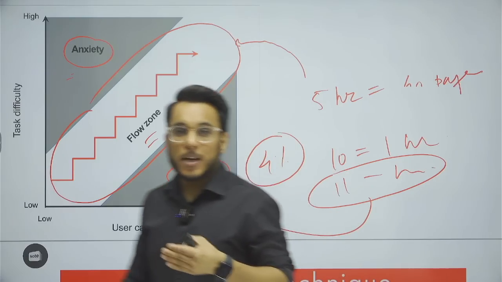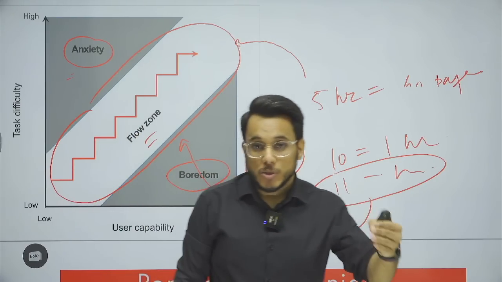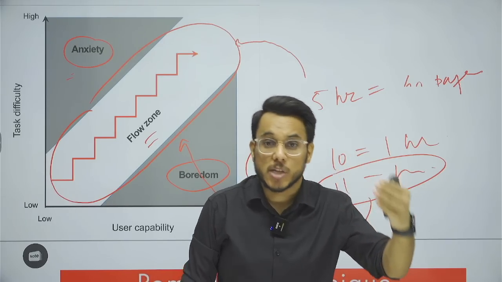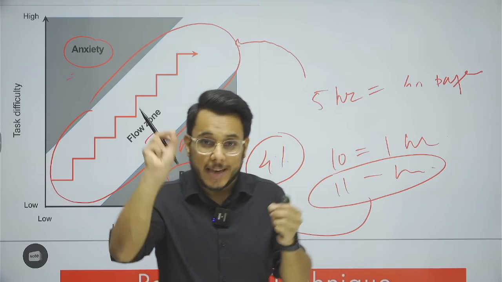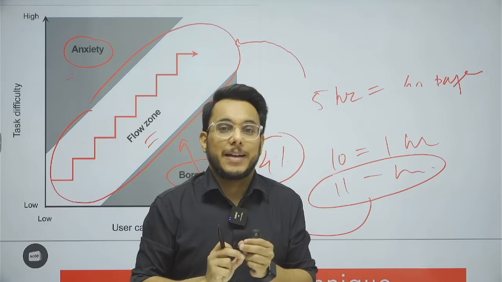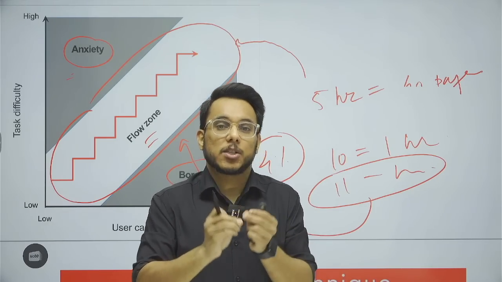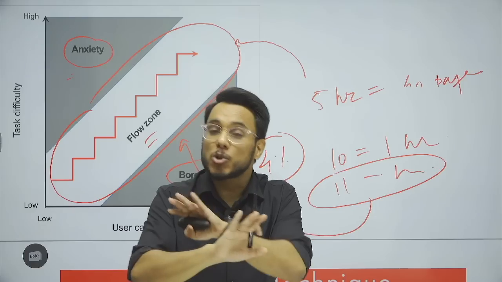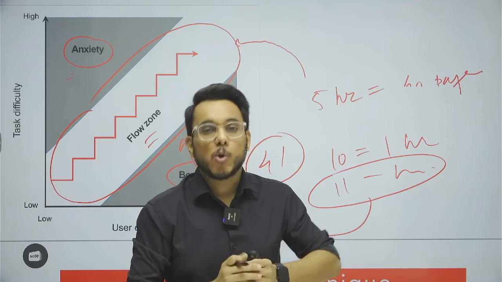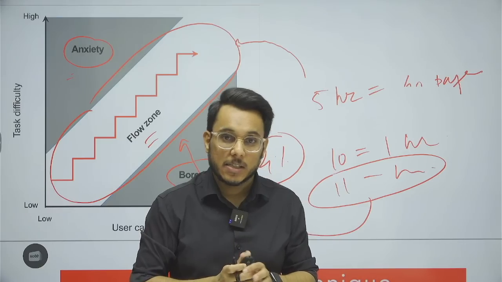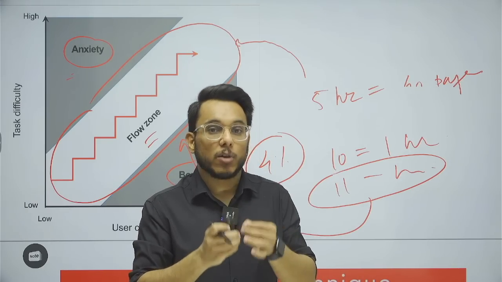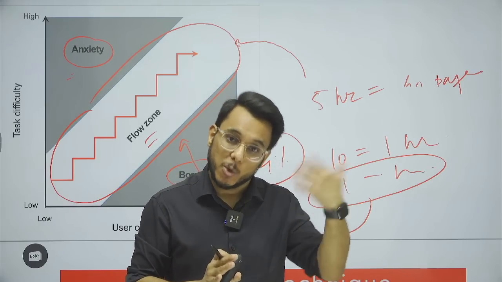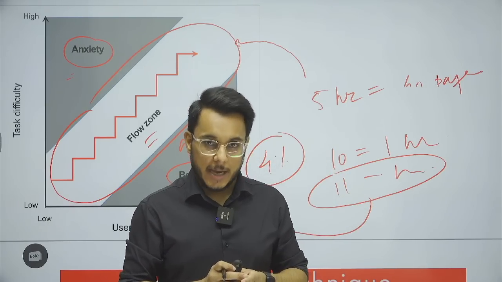So understand this particular thing: while you are going to do your study sessions, while you are choosing your task, keep the capability and difficulty of the task in mind, and with very careful assessment you have to devote time to a particular target. It should not be very random. Now how will you know your capability and how much time it takes? You have to do a little bit of experimentation. It will take 3, 4, 5 days maximum, but you will get to know that particular thing. Is it clear or not?